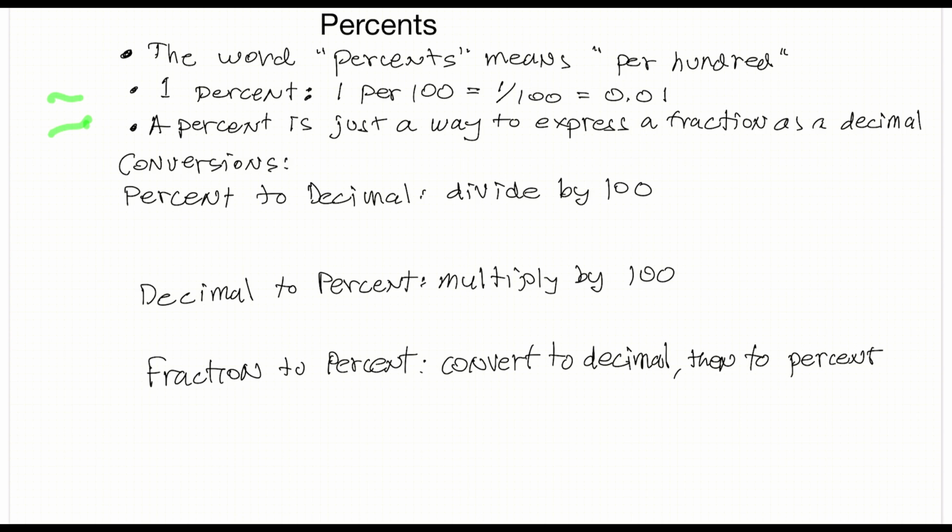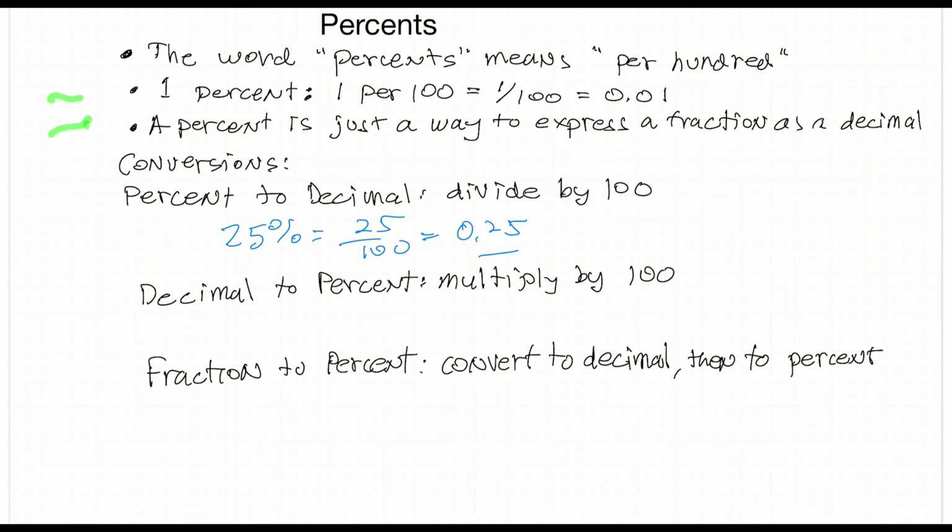So let's look at the case where we have a 25%. It might be a discount or whatever that 25% is. Now, if we want to convert that to a decimal, it's just going to be 25 divided by 100, which is 0.25. So we always want to use the decimal portion of it when we're doing calculations.